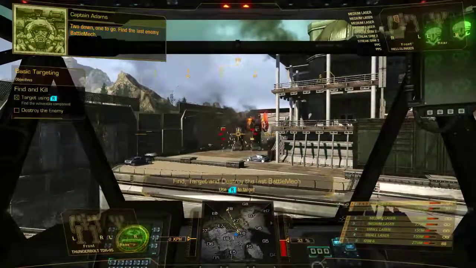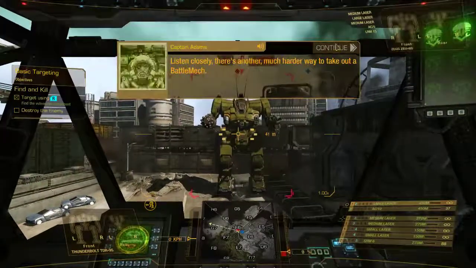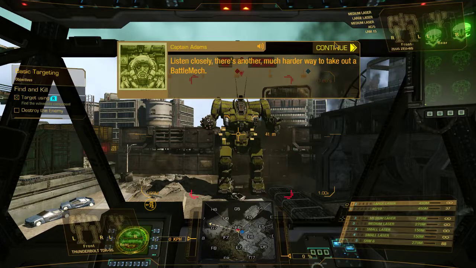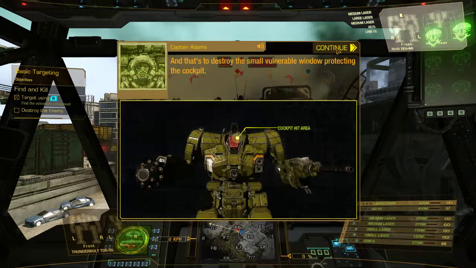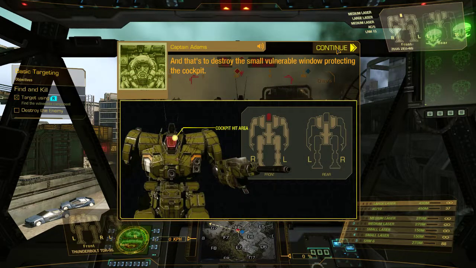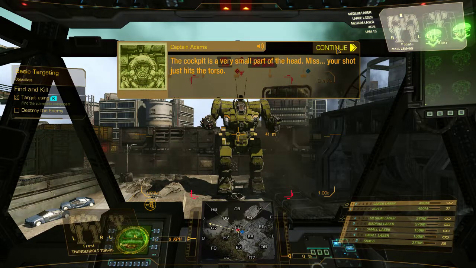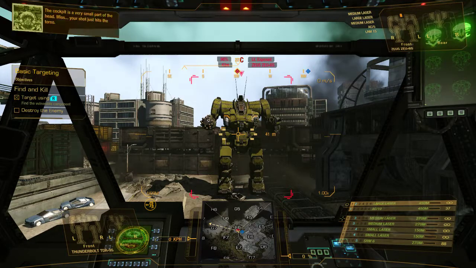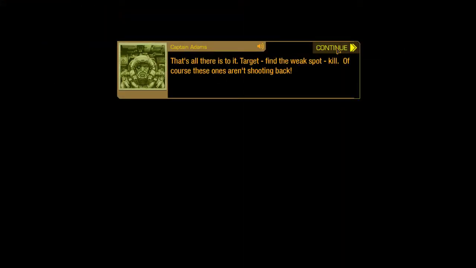Target 2 destroyed. One to go. Find the last enemy battle mech. New target acquired. Listen closely. There's another, much harder way to take out a battle mech, and that's to destroy the small, vulnerable window protecting the cockpit. The cockpit is a very small part of the head. Miss, and your shot just hits the torso. Target destroyed. That's all there is to it. Target, find the weak spot, kill. Of course, these ones aren't shooting back.